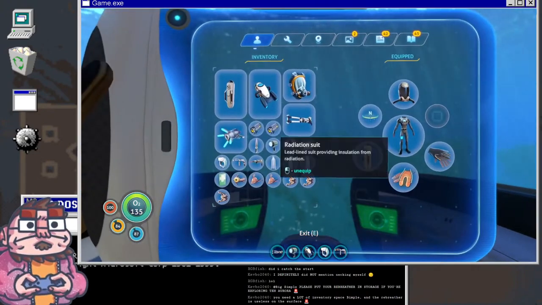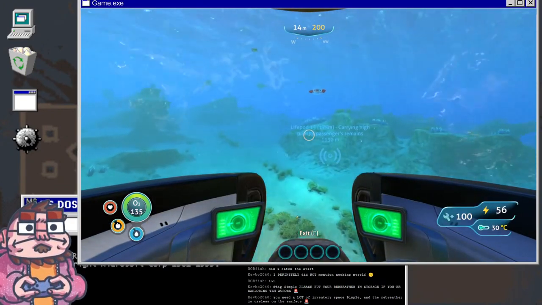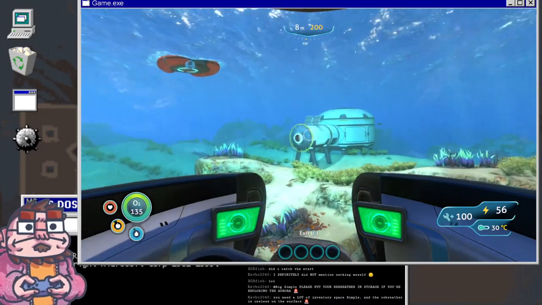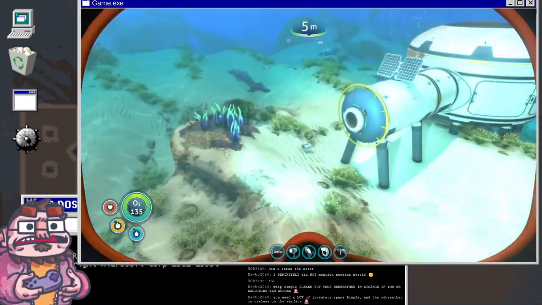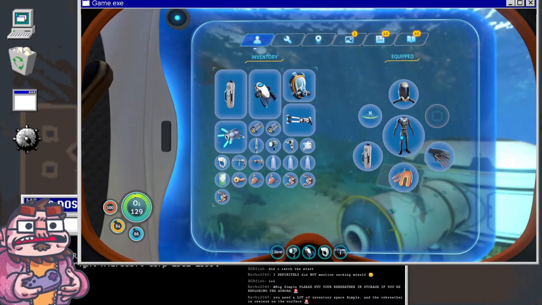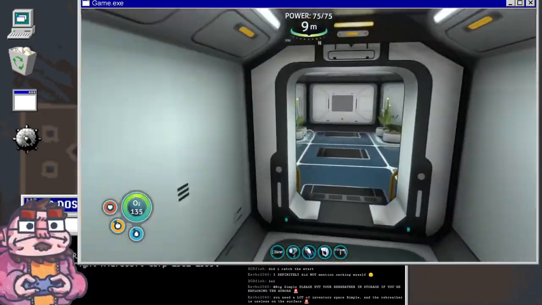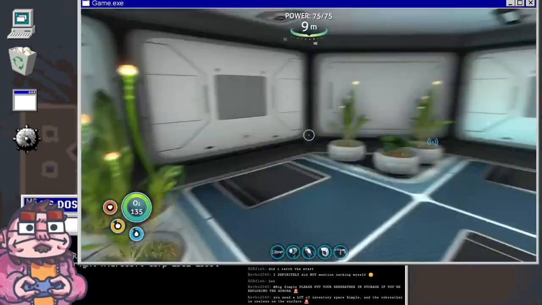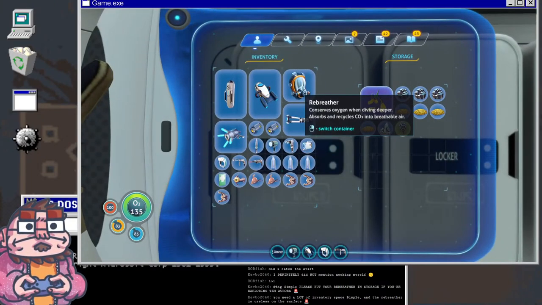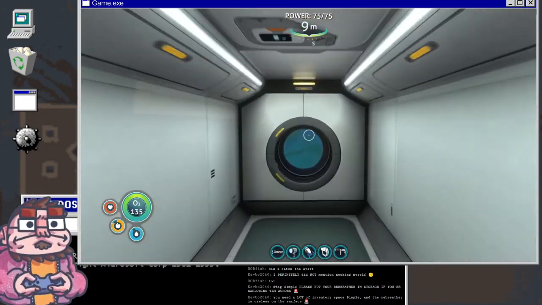Okay. You're right, I don't need the rebreather. Okay. There's no way to expand my, wait, do I have another power cell on me? I don't have another power cell on me. I wonder if I have enough juice for my scooter? Ugh.